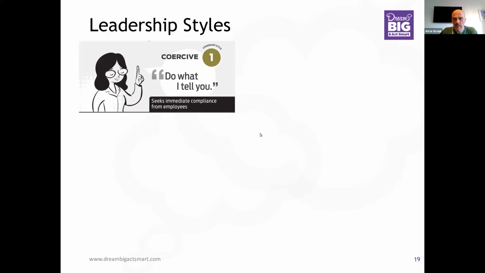So first, leadership style, coercive leadership style, or directive leadership style. So do what I tell you. I would like people to really follow my instruction. This is how you should do it, this is the right way. I know the best, let's move, let's do what I tell you, don't think, just move, just do. And some situations really require this type of style. Most probably, before the crisis, it was not for many organizations a preferred leadership style. However, there were some contexts where we would really like to have our leaders in a position to be more directive.